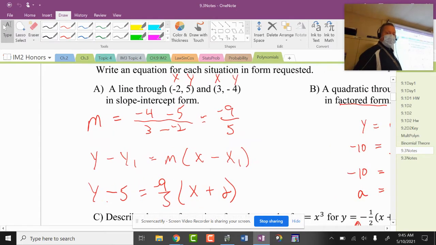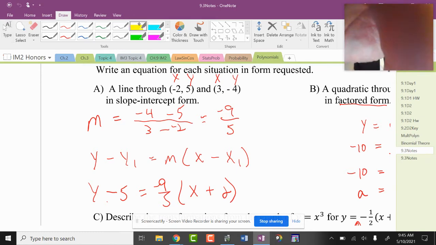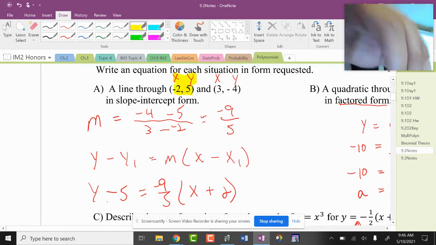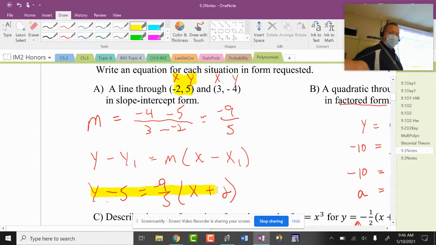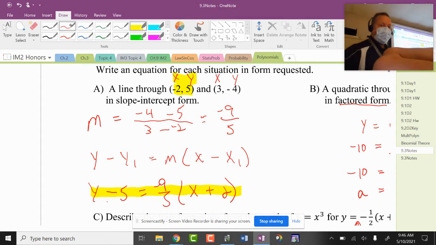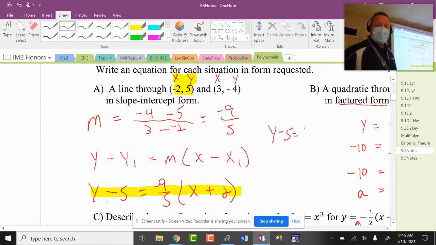And then I like point slope form. So I just kind of got lazy second hour and put it in point slope form, picking one of the two coordinates. You have to make a choice whether you use y equals mx plus b or y minus y1 equals m times x minus x1. And then we could distribute the -9/5 and add 5 if you wanted to put it in y equals mx plus b form. And it is actually supposed to be slope intercept form, so I am supposed to FOIL. Sorry, second hour. So y minus 5 equals -9/5 x. That's -18/5.